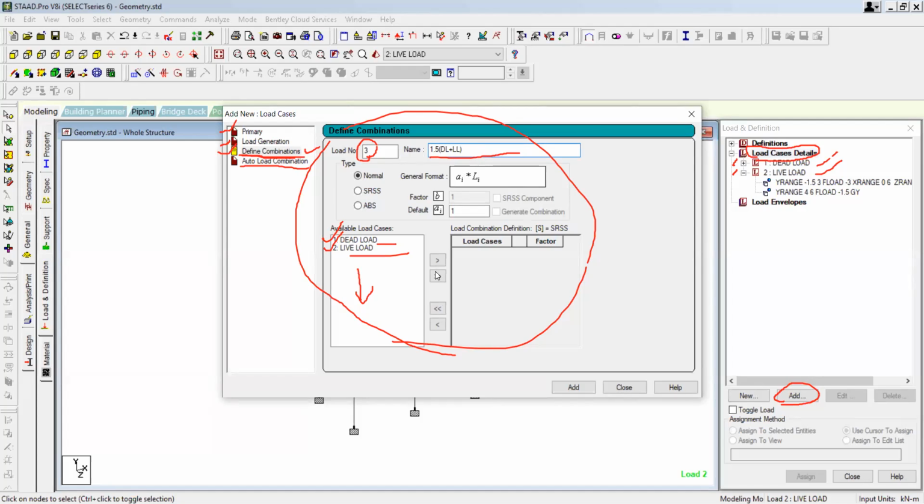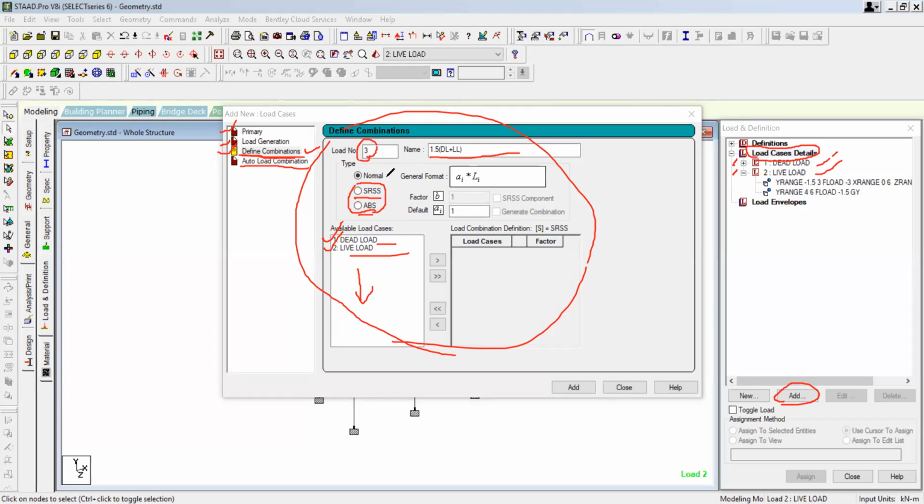Okay, and then you have these other options like normal, SRSS and ABS. These are advanced, which will be there for the earthquake load case, which we'll discuss later. This is not required at all for you to learn at the early stage. If you want to know about SRSS and ABS, you should have minimum knowledge on how to apply the dead loads, live loads and earthquake loads. Then I'll teach you this. You ask me after learning this, and I'll tell you.